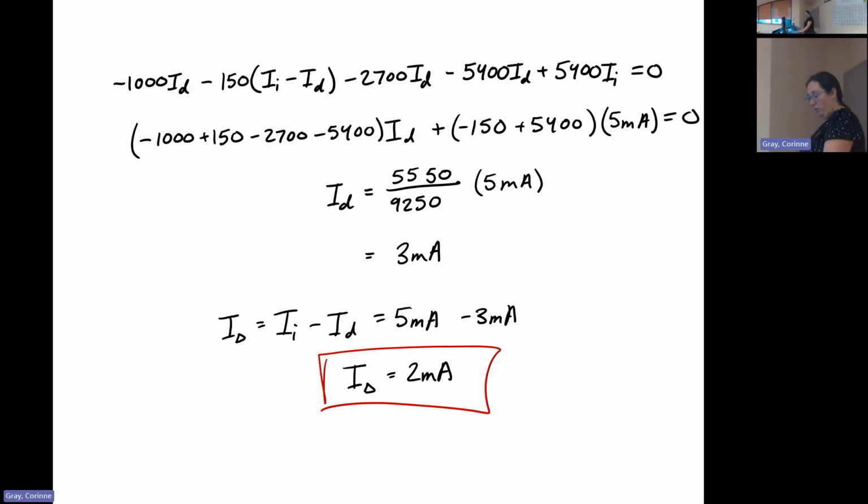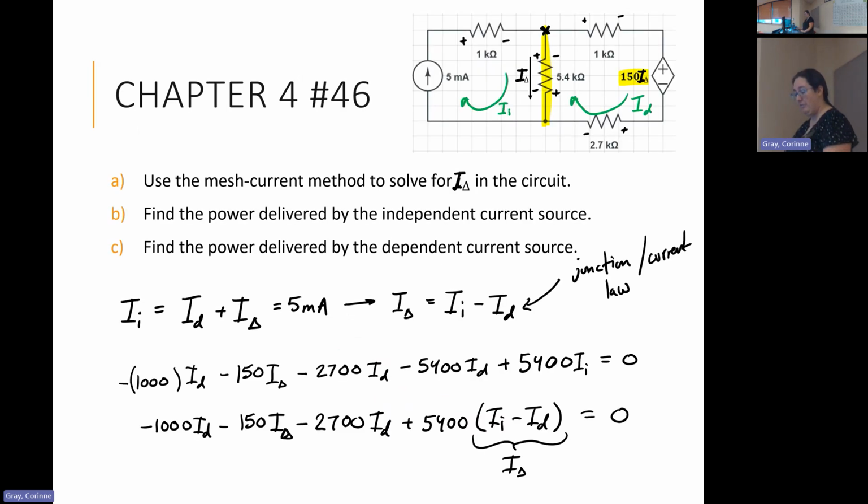The thing I would be worrying about, right, is this is A, the mesh method, and B, now we have a way to go through and talk about finding, right, we found a current. That helps us go through and define a voltage for a dependent source. So are there any questions about the other textbook, chapter 4.46?